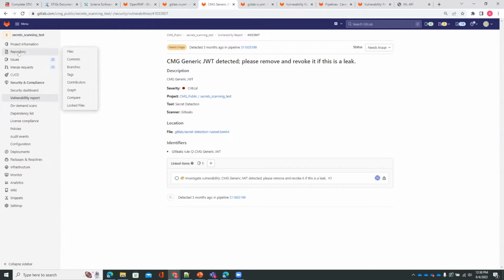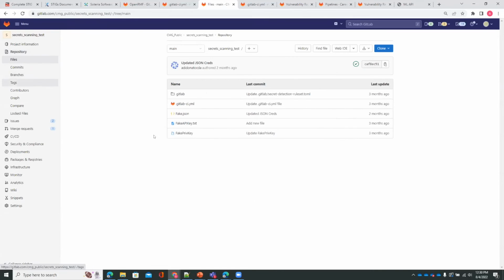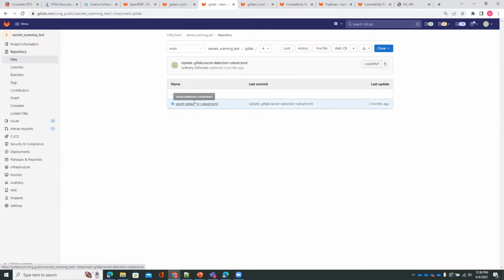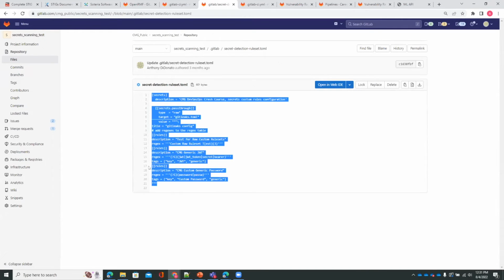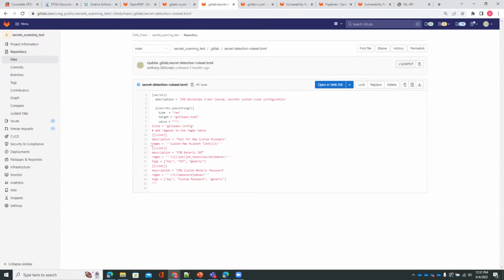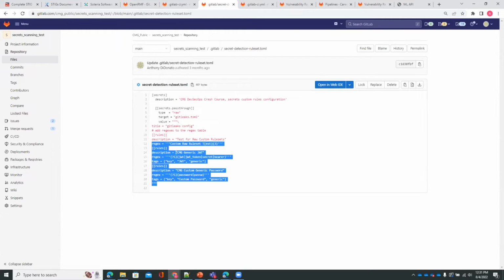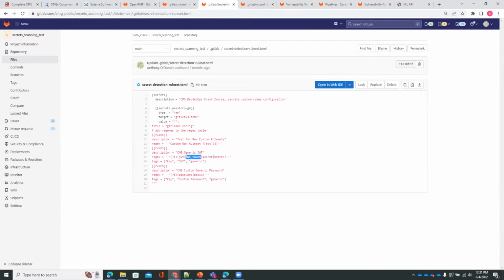If you want to take a look at how easy it is to customize that, I just use a regex in the form of a TOML file, which is just a markup file. I created 2 custom rule sets. In this case, I just look for a generic JSON web token. I'm looking for the strings JWT underscore token, secret, and bearer. And then I'm also just looking for basic password configuration. So I'm using the word password, passwd, whatever case-insensitive option you want to use, so that when it's reported, it'll be reported as custom generic password or generic JSON web token.